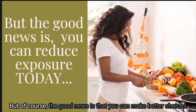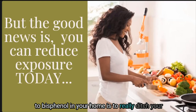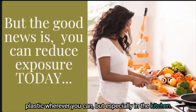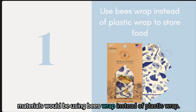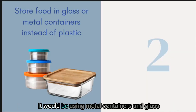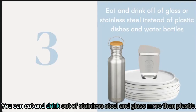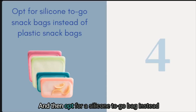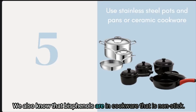The best and easiest way to reduce exposure to bisphenol in your home is to ditch plastic wherever you can, especially in the kitchen. Some favorite alternatives include using beeswax wrap instead of plastic wrap, metal containers and glass food storage containers instead of plastic, eating and drinking from stainless steel and glass, and opting for silicone to-go bags instead of plastic snack bags.